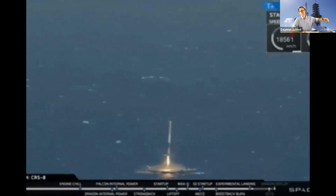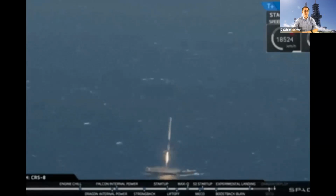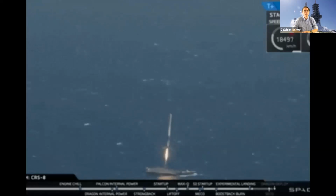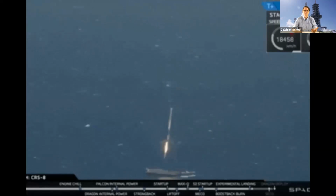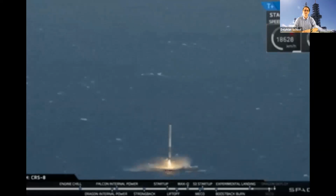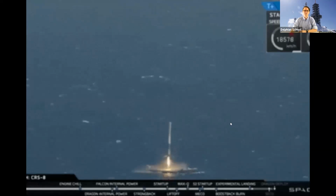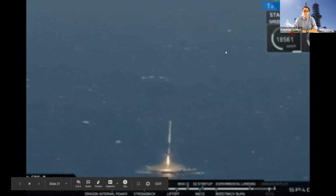It could be the ship. You can name the ship Smith, or this is the Tiger. We're going to call the ship the Tiger. Those are great names. But I guess they just like the name, Of Course I Still Love You, better than the Tiger or the Enterprise or something like that. And that's okay. They're the ones making the rockets, and maybe it's an inside joke.